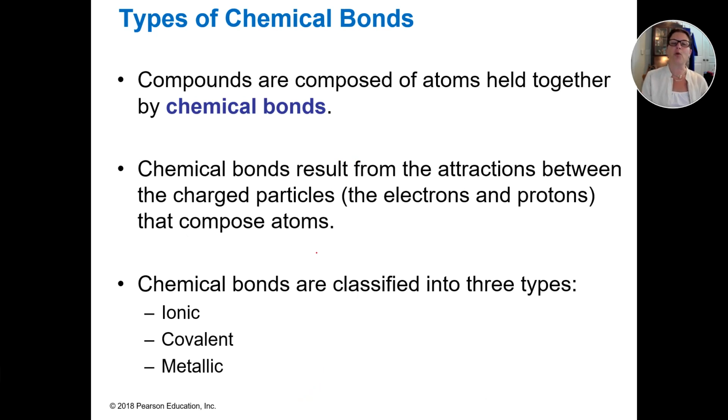So the types of chemical bonds we're going to be talking about are ionic, covalent, and metallic. So ionic bonds are between metals and nonmetals. Covalent are between all nonmetals, two or more. And metallic you would see as attractions between individual metals attracted to their own individual atoms. So like for example, gold in its solid state, which is how it naturally occurs in nature. The attraction between the gold atoms is a metallic bond.